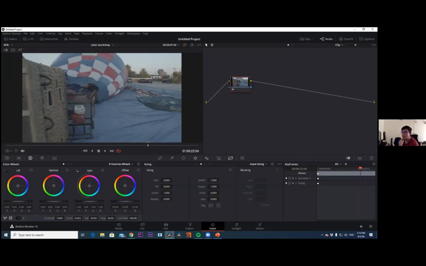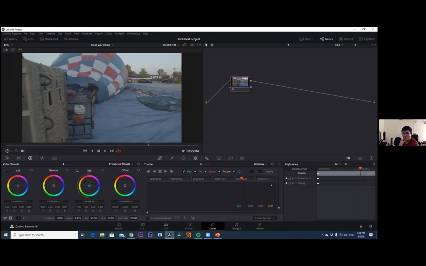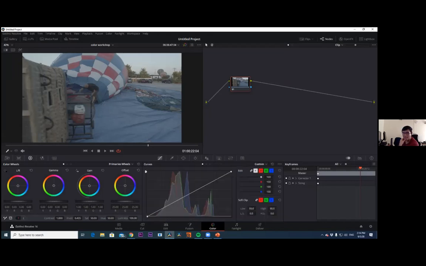I see. So basically, you don't see the curves and things like that? I can. For example, if I click on color wheel, what you have now is color wheel and curves. I only have color wheel. So I have to click on the curve to see the curve, but I can't see both like you.